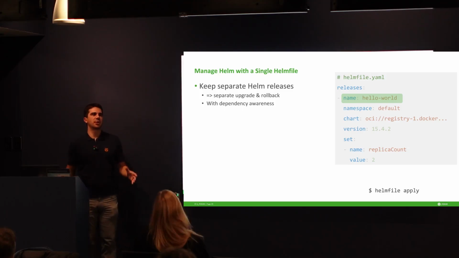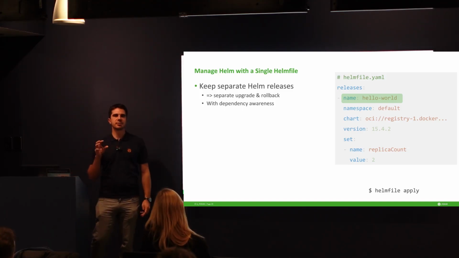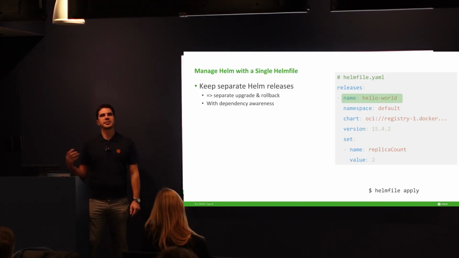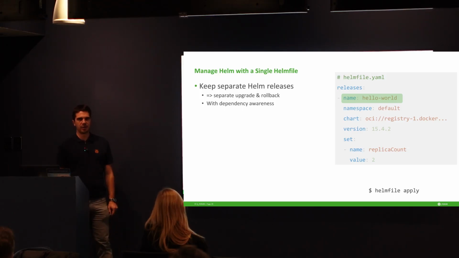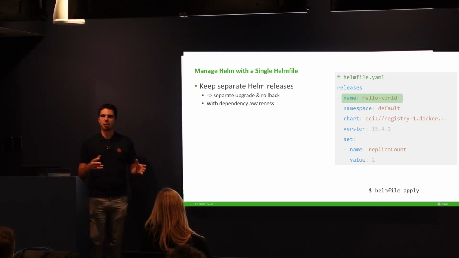So you don't need an umbrella chart, but you can keep these releases separately, and you can also roll back these separately. Also, if they fail, you can go back just with one. You don't have an all or nothing solution. So the atomic level is again back to the subchart, if we talk about the umbrella chart on top again.